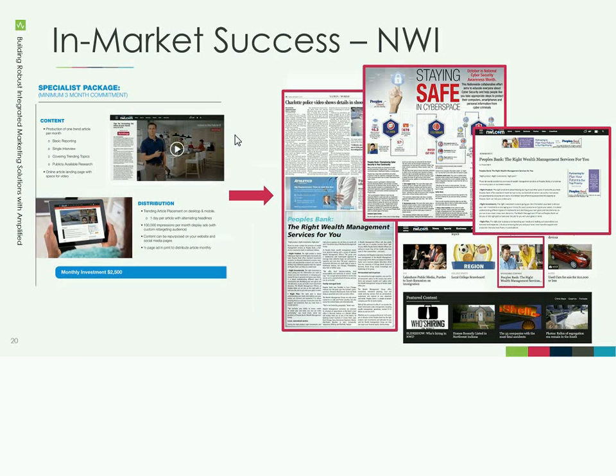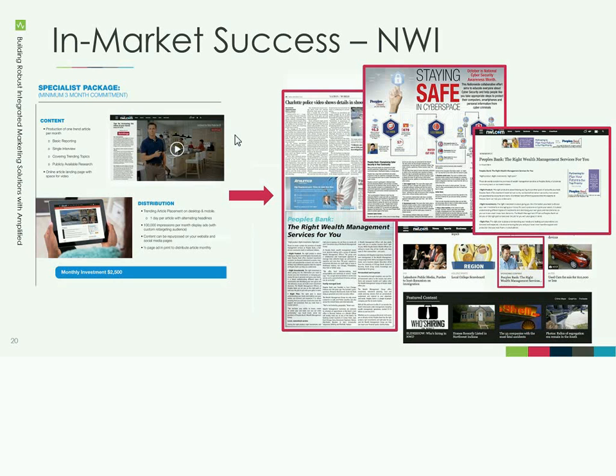Oftentimes, if a customer is having a hard time seeing how effective this will be for them, how many people are going to be reached through this campaign, I give an example of one of the most successful campaigns out there, and that is one that was put on by Netflix. They were one of the top 2% of the most read articles on the New York Times website back in 2014. The headline there was "Women Inmates: Why the Male Model Doesn't Work," and that was from Netflix, and they were promoting their new show, Orange is the New Black. So that helps the customer resonate with what sponsored content is.